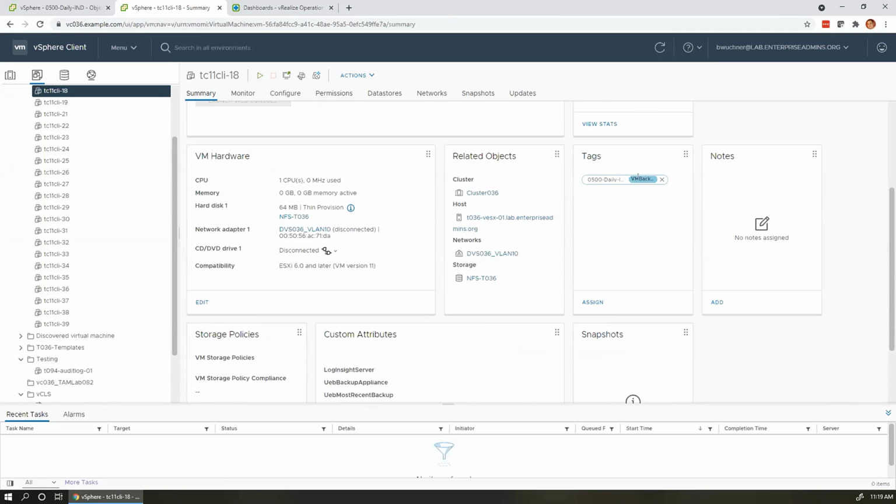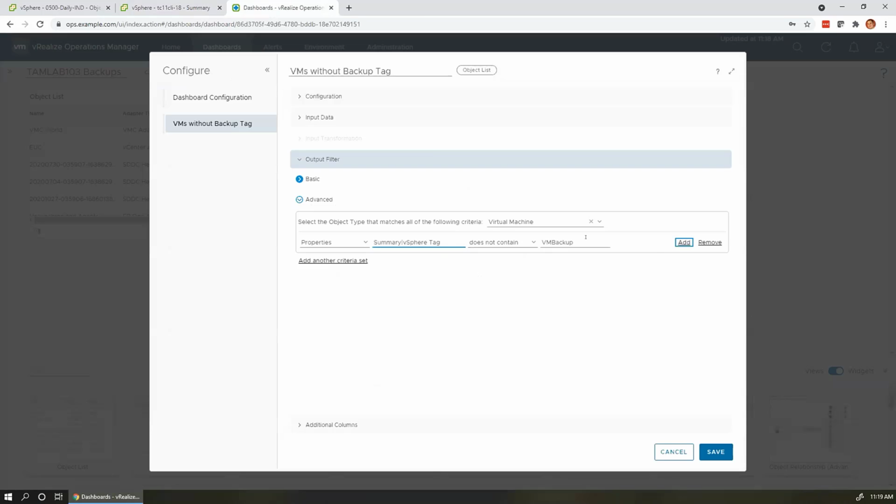So VM backup is the tag category. We're going to have that tag category if we have a tag associated with it. If there were no tag assigned to this VM from that category, that text wouldn't appear in this tag option. So we're going to just say if it doesn't have VM backup in it, we think that's a problem. We're going to put that in our list.